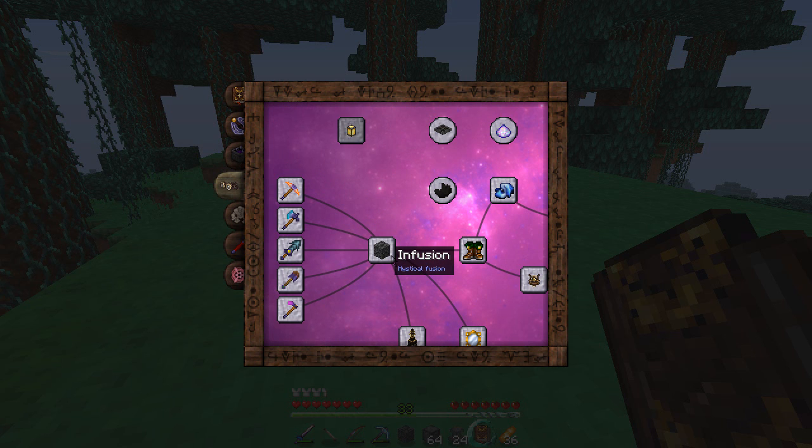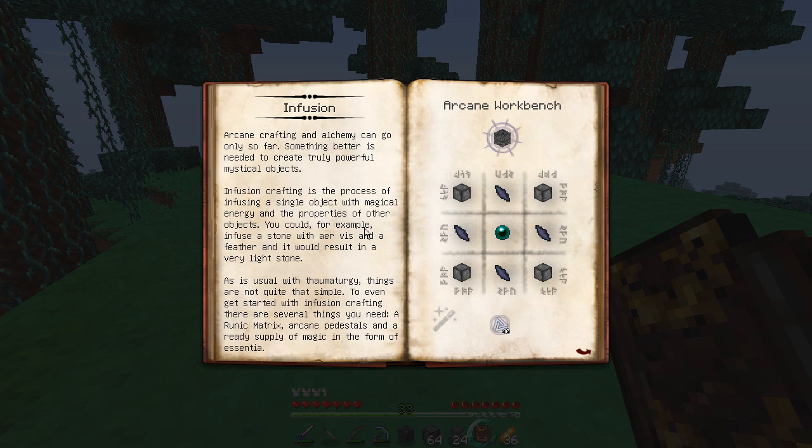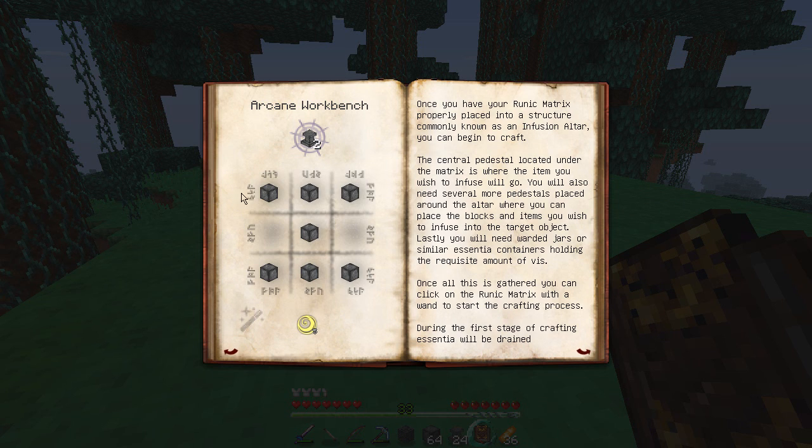Main thing is infusion. This is the process through which you craft artifacts. Real, bona fide, awesome artifacts. I need to stop using the word bona fide. Fantastic. We already crafted our runic matrix, which we do like this, with that ordo. It's been sitting on our chest for quite some time.